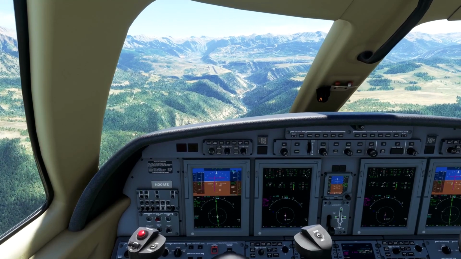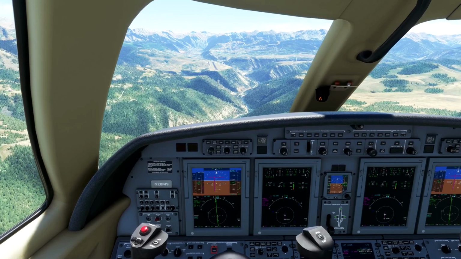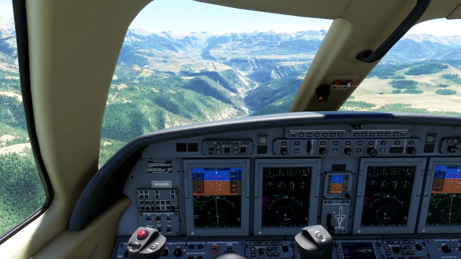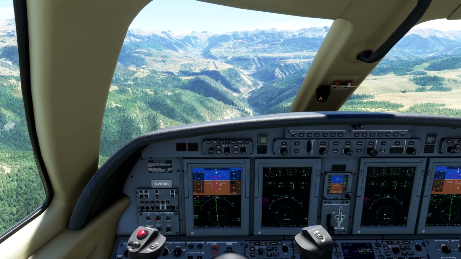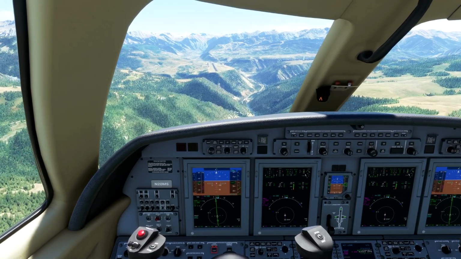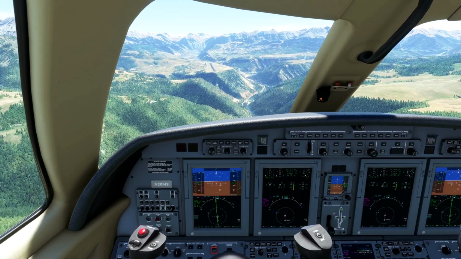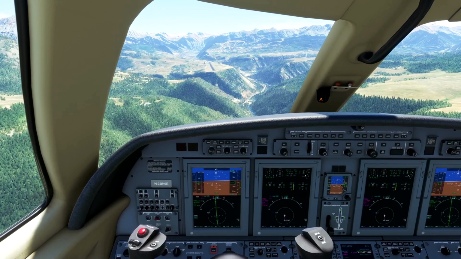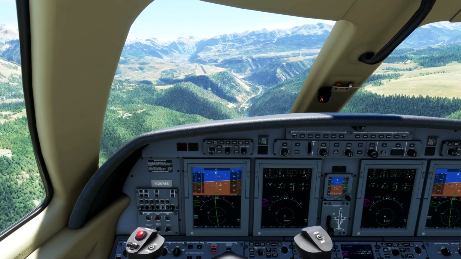All right, we are completely at idle power, descending down. It's a pretty steep descent. All right, we'll go ahead and proceed visually. Turn off the flight directors. A little bit left of lineup, so we'll come right.